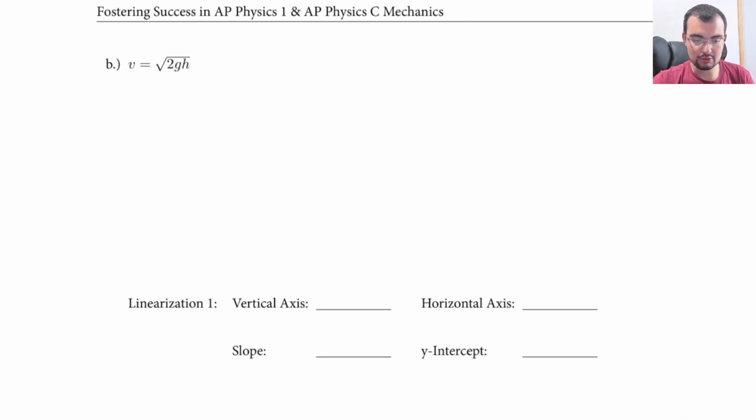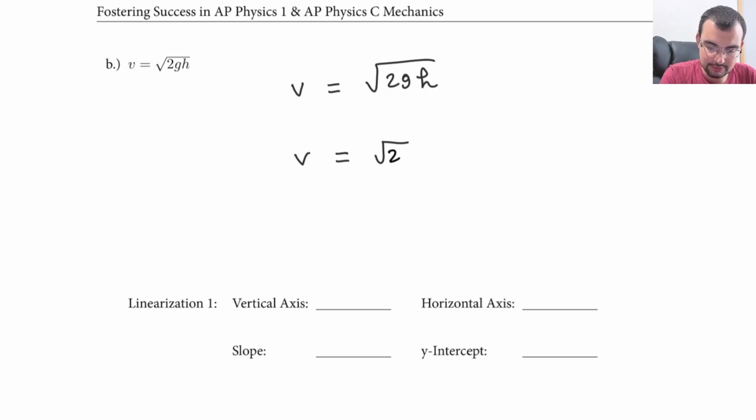Then we have v equals square root 2gh. So I'll show you why I hate doing square roots. This is definitely not linear because the h is stuck under the square root. So we can use square root properties here, because square roots can be broken up by multiplication, like this. That's just an algebra property. So now that gave me my first set of boxes.